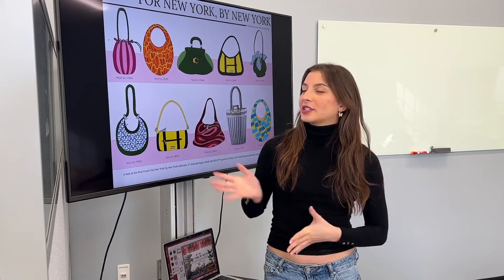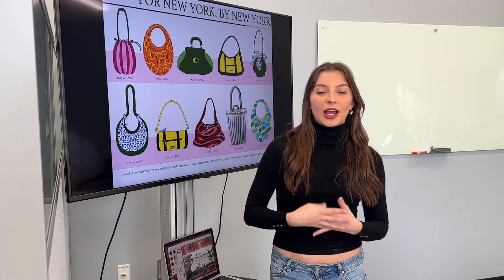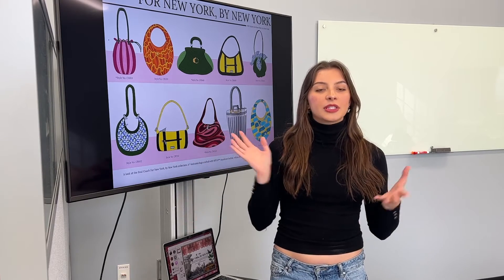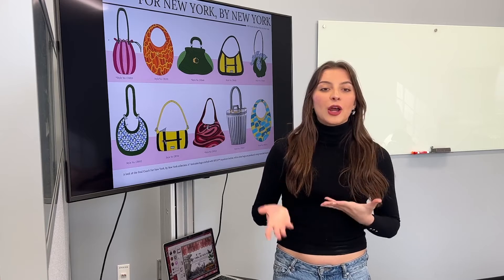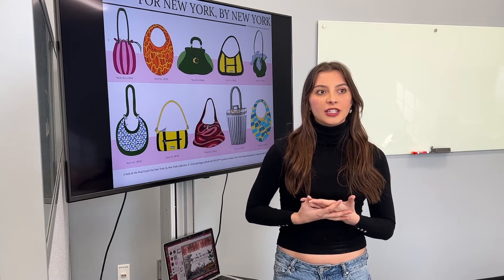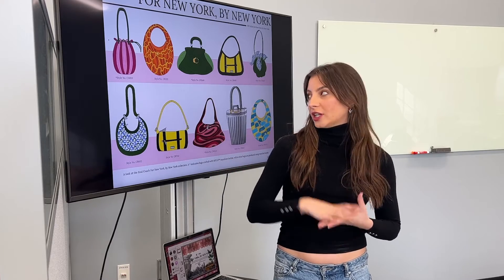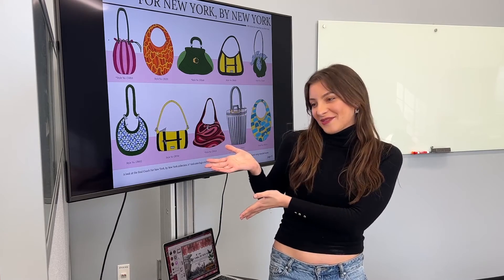The handbag collection was inspired by New York, so I used a lot of vibrant colors kind of plucked from taxi cabs and buildings — very vibrant and youthful — but then I also wanted to tie it back down to earth, so I used greens and blues and a little bit of neutral tones, and this was what I came up with.